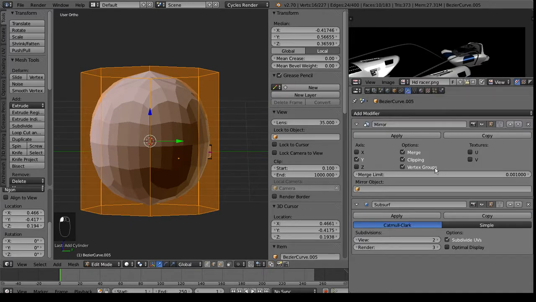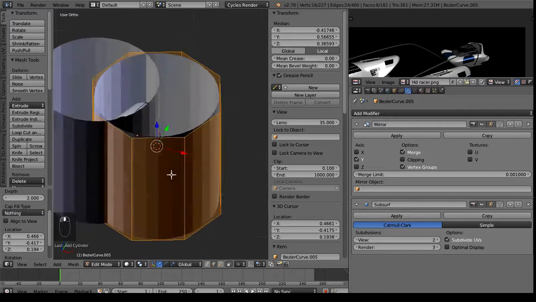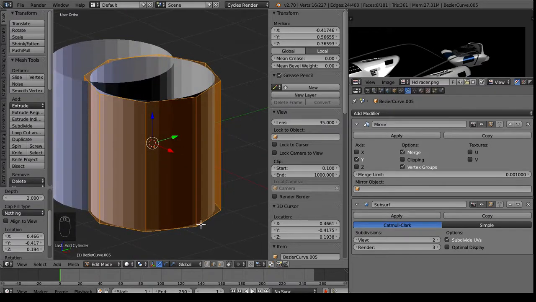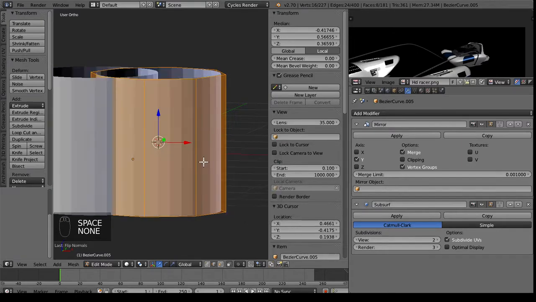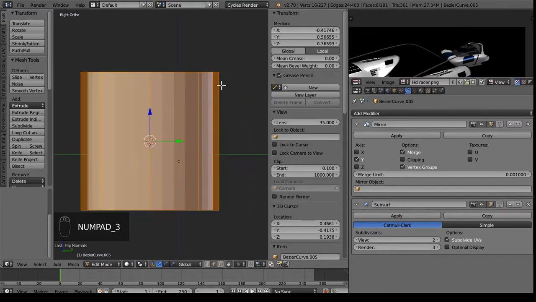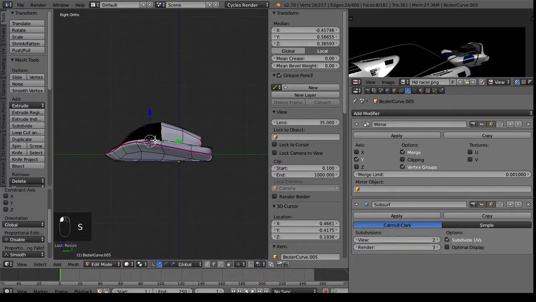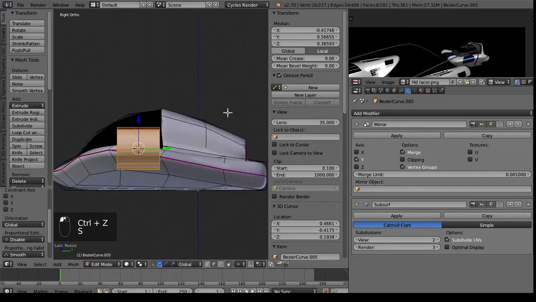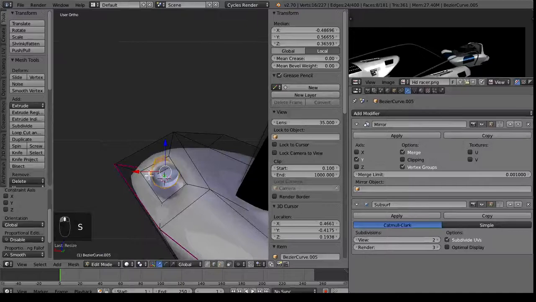On your modifier, make sure that clipping is turned off because these 2 cylinders are clipping into each other. And we will also turn off cap fill. We will make it nothing, so it's just a flat one of those. And as you can see, the normals are messed up, so we'll go to flip normals, and those are flipped. So rotate it 90 degrees, scale it down. Oop, not all the way, just some of the way. Let's see, then we'll get this to just fit right in there here.